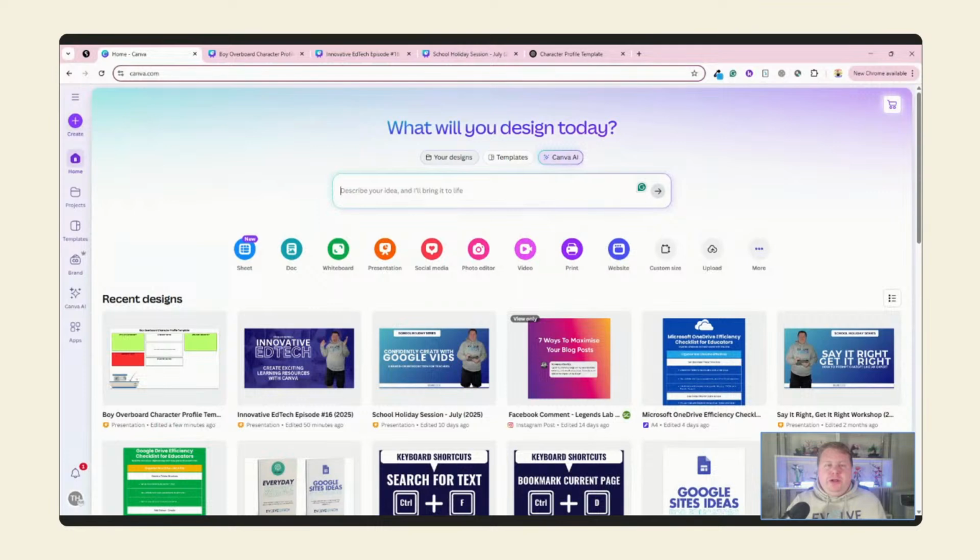I can tell you that there are a number of different presentations here at Evolve EdTech that I have used and created from templates in Canva, okay? The one I'm using tonight is obviously a brand new one. It's a custom one that we've created, but you don't always have to use those, you don't always have to make it from scratch. Don't be afraid to actually use a template.